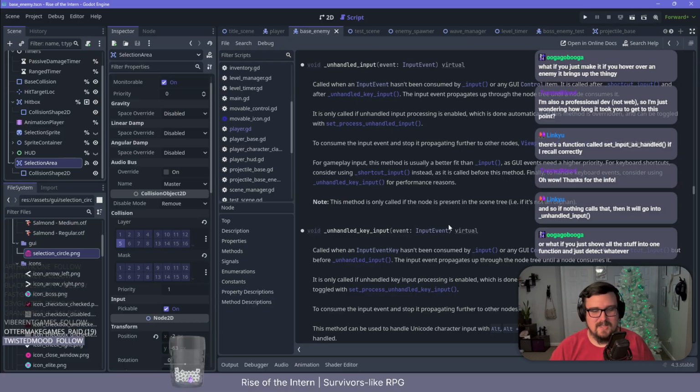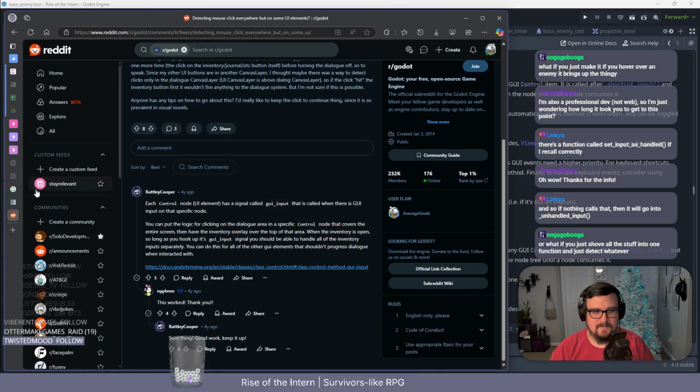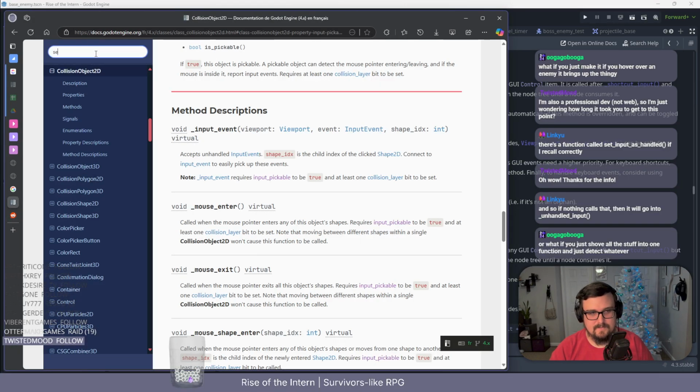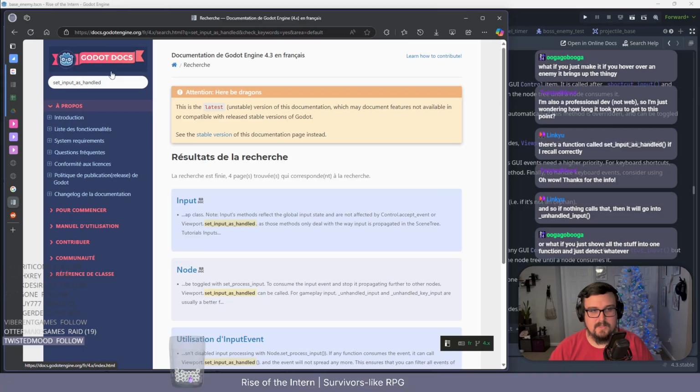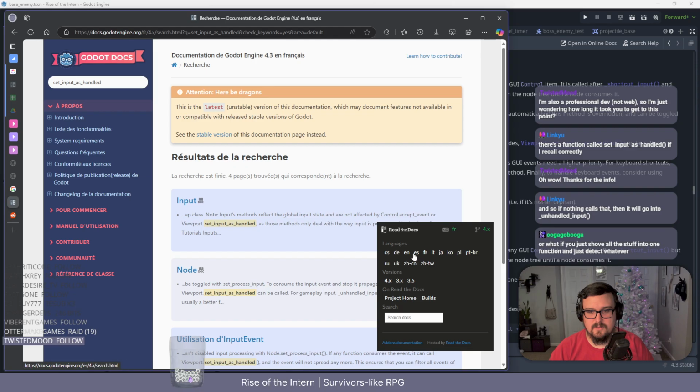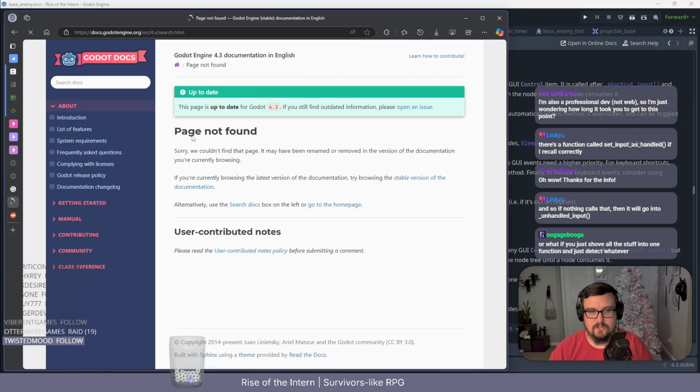Oh, there's a function called set input as handled. Why is this in French? How long has it been in French?